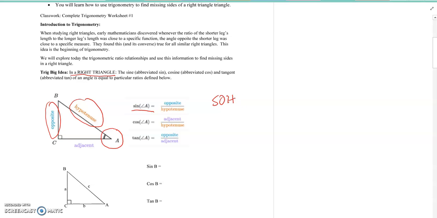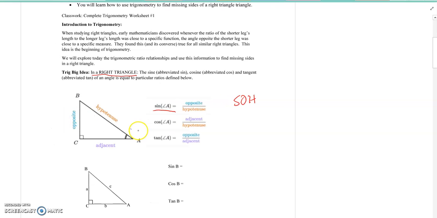The tangent, we won't do tangent next, we'll do cosine. The cosine, here's the cosine of angle A, still angle A, is equal to the adjacent divided by the hypotenuse. Now the adjacent is the side next to the angle that's not the hypotenuse. So you can see that this side is next to the angle and this side is next to the angle, but this is the hypotenuse because it's opposite the right angle, and the adjacent is the one next to the angle.